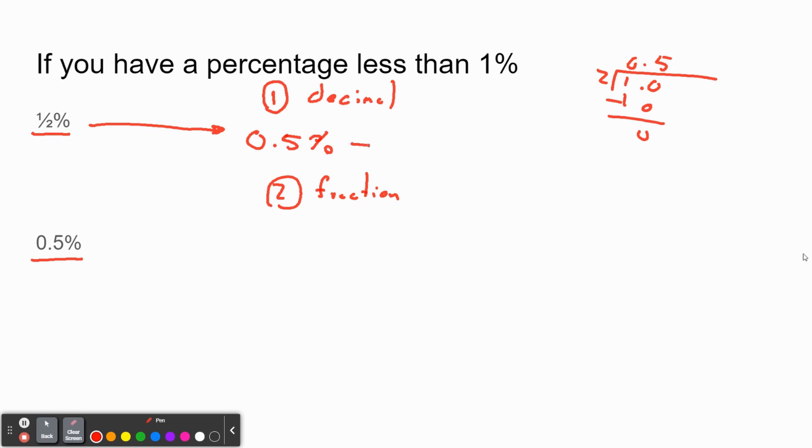Then we do the same thing that we did. We are then going to divide 0.5 by 100. You could again set up a long division if you want. I still think it's much easier just to move your decimal over once, twice. And that will give us 0.005. So 5 thousandths, that's what half of a percent would be. Really, it's not that different. It's just we end up with a very small number this time.